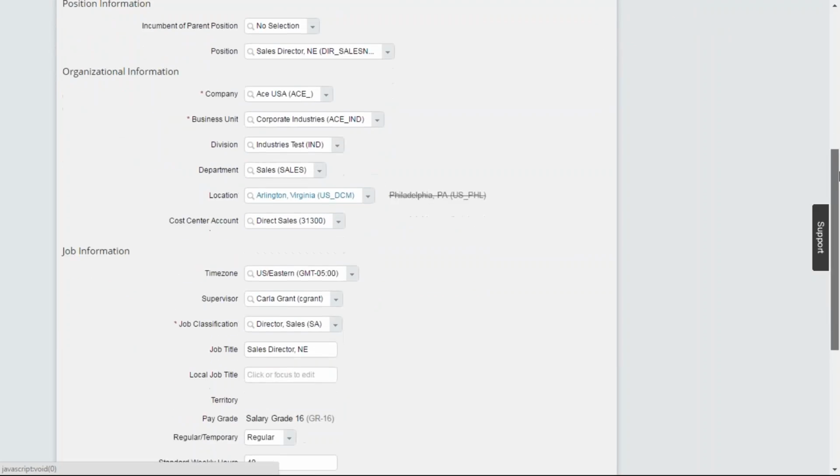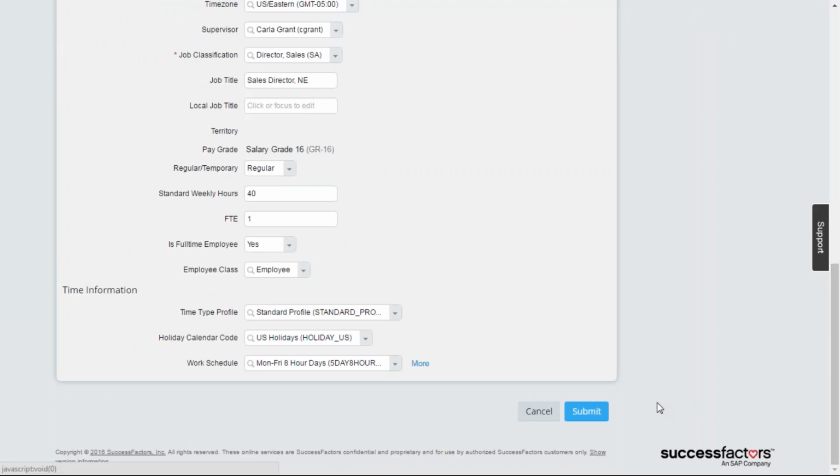When I'm done proposing my changes, I scroll down to the bottom and click on the Submit button. And depending on my business processes, I can either save it directly into the system, which hardly ever happens. Most of my customers prefer to set up a workflow or approval path.